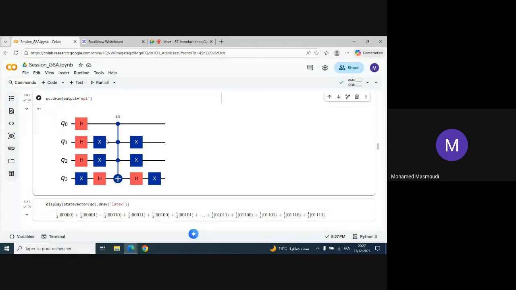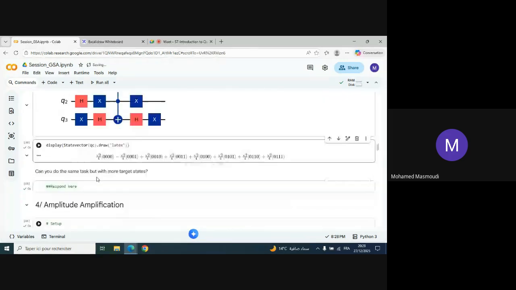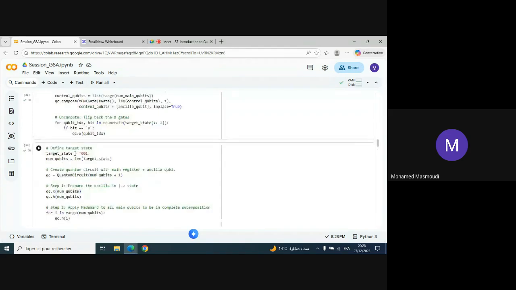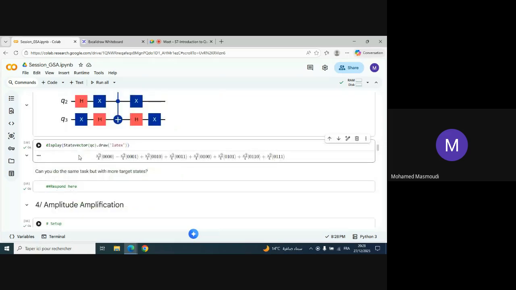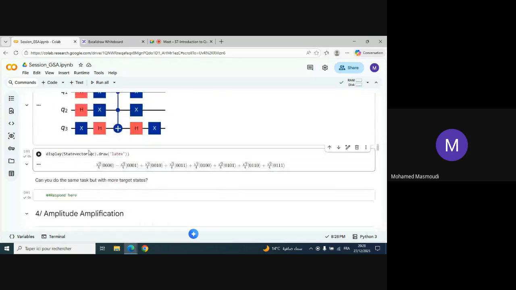And for every 0, we have an X gate that flips it to 1 so that the CNOT, the multiple control NOT operation, will be activated, and then we set it back to its original state. And here we notice the first qubit is always the ancillary qubit or the auxiliary qubit or the ket y qubit. And we notice here that ket minus appears when the ket x quantum state is ket 001, which is equal to the target state being 001. And I invite you to do the same task, to do the same function, but with more target states or more controls right here.